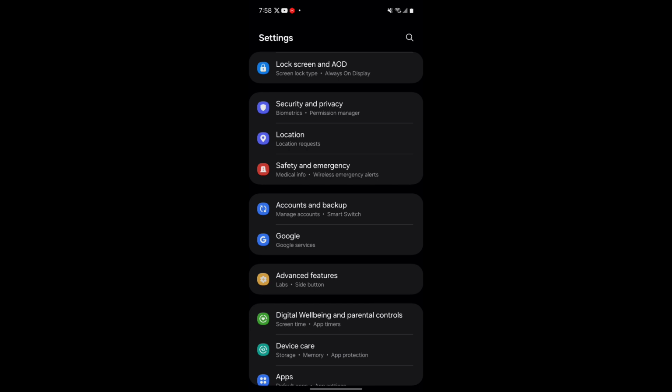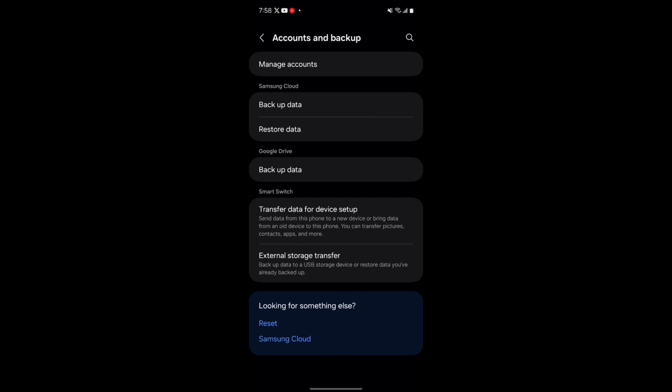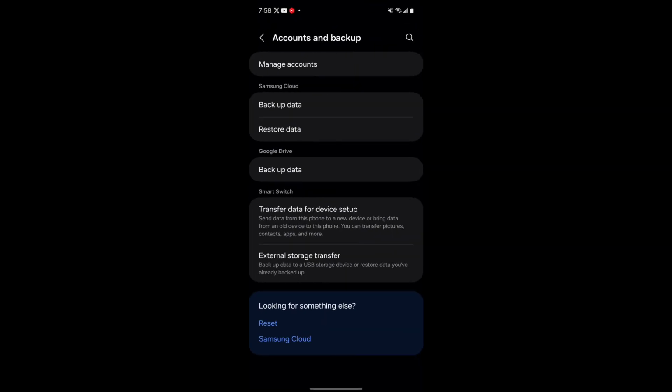And then another thing that I wanted to point out is that if you want to set up or switch devices and you miss the initial setup, you need to go into accounts and backup here. And then this is where you can redo your backup or redo your setup with Samsung applications. Okay, you can do that from here. So if you miss the initial setup, or like if you're a YouTuber like myself, and you generally bypass the initial setup because you want to showcase the starting storage and the starting RAM, this is how you can reinitiate that. Or you can just use the Samsung Smart Switch application.